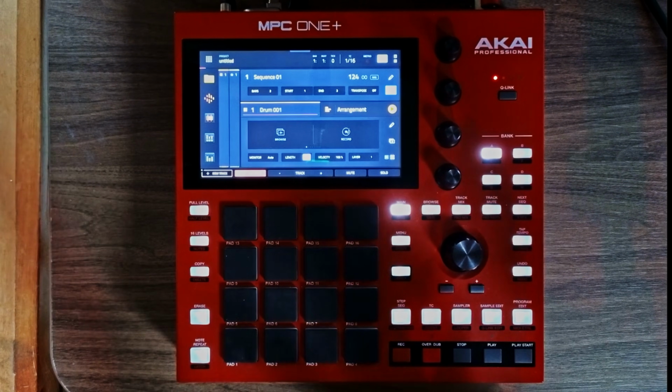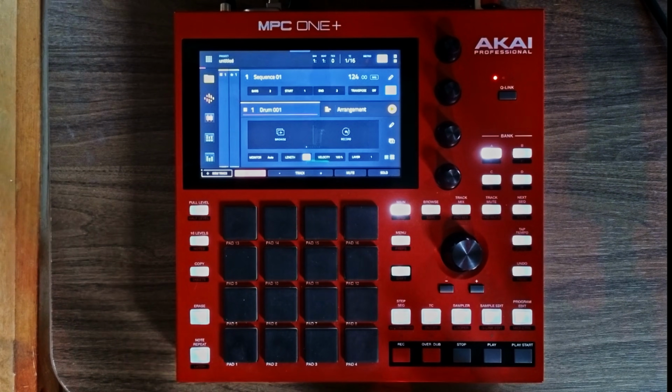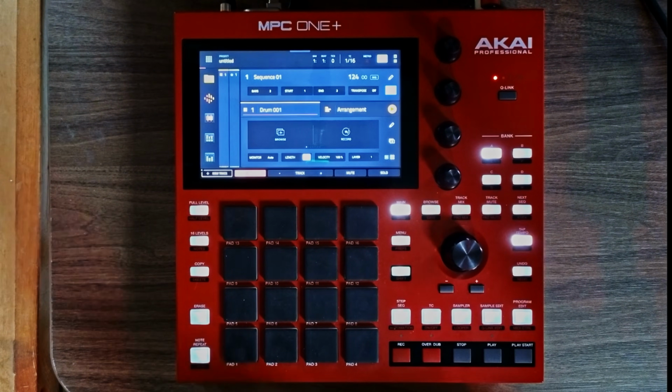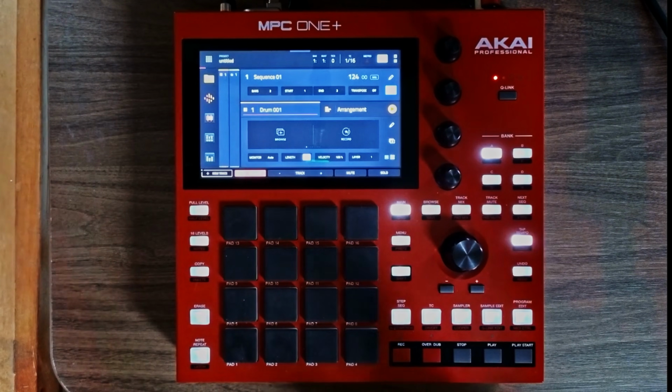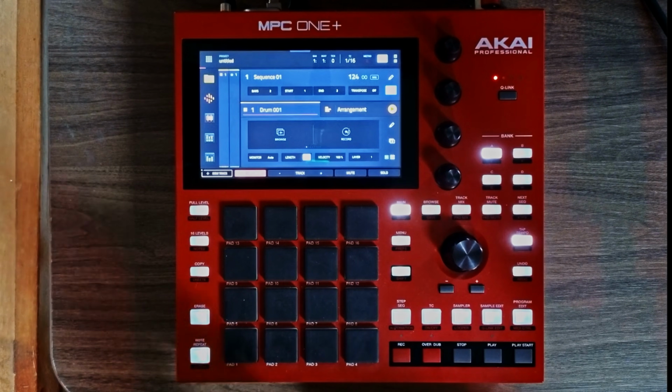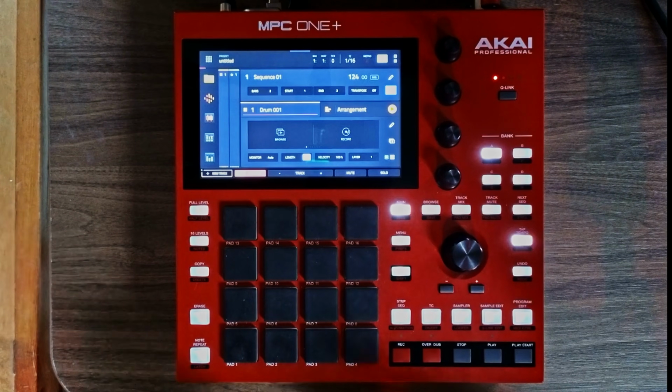Now, just some terminology to get over at the beginning. See sequences at the top here. In a way, that's like a scene in Ableton Live. Scenes have a collection of clips, right? So these patterns that exist underneath are the same kind of concept. So you can choose to have the clip powered by a drum kit or a plugin or whatever. So we'll see some of that now.